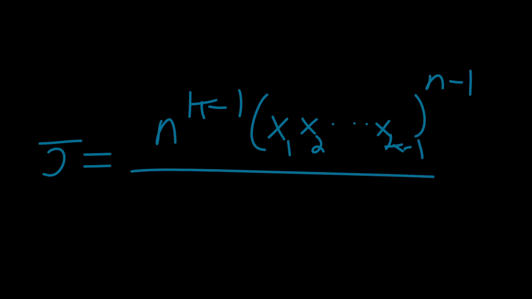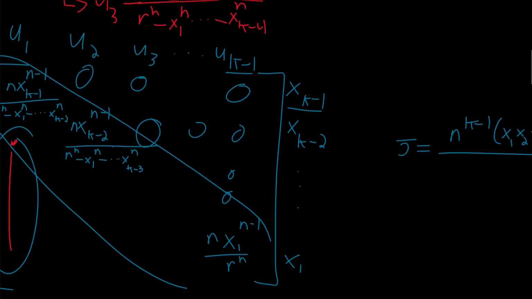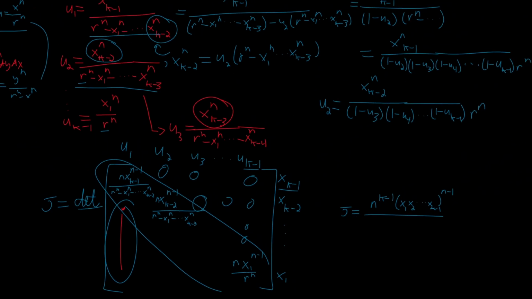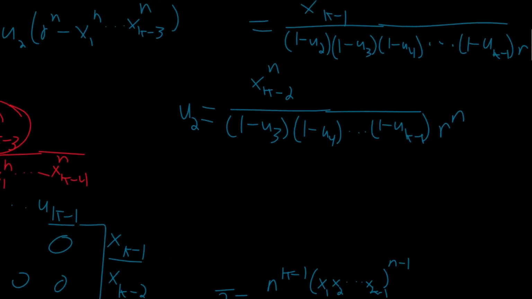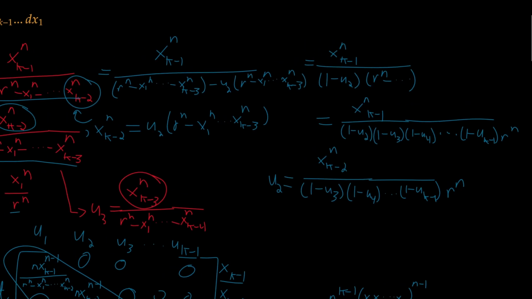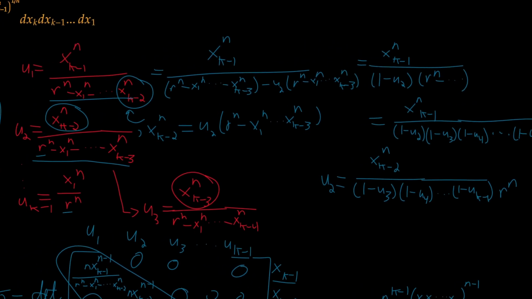And then what we're going to be dividing by, this is the part where I'm going to be appealing to this right here. We can rewrite this r to the n, x1 to the n, ... We can write each one of those as just a product of these right here. And the reason we can do that is essentially the following.